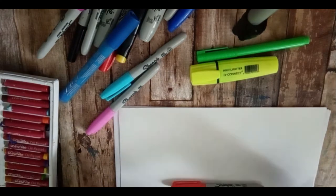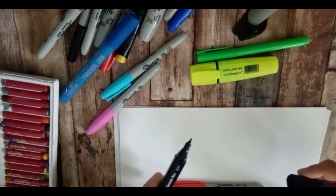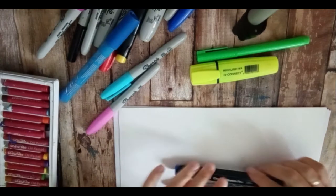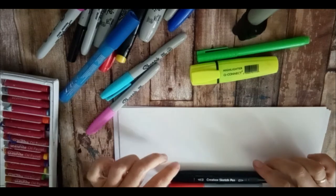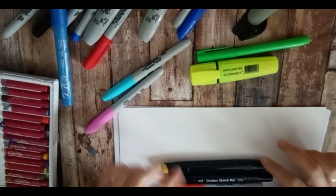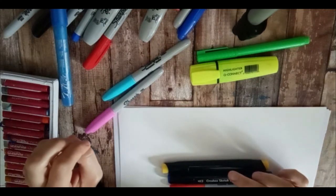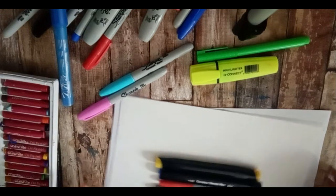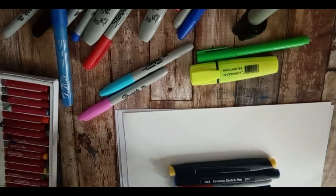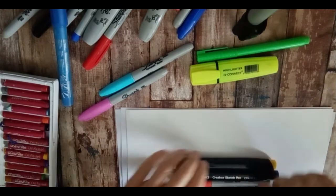I'm going to grab this orangey reddish kind of marker. And this one has two nibs. It's called white. And this one is much smaller. And then I'm going to go for yellow. So I have red, blue, yellow. I have my fine liner. That will do, because the rest of the color I can do with oil pastels.